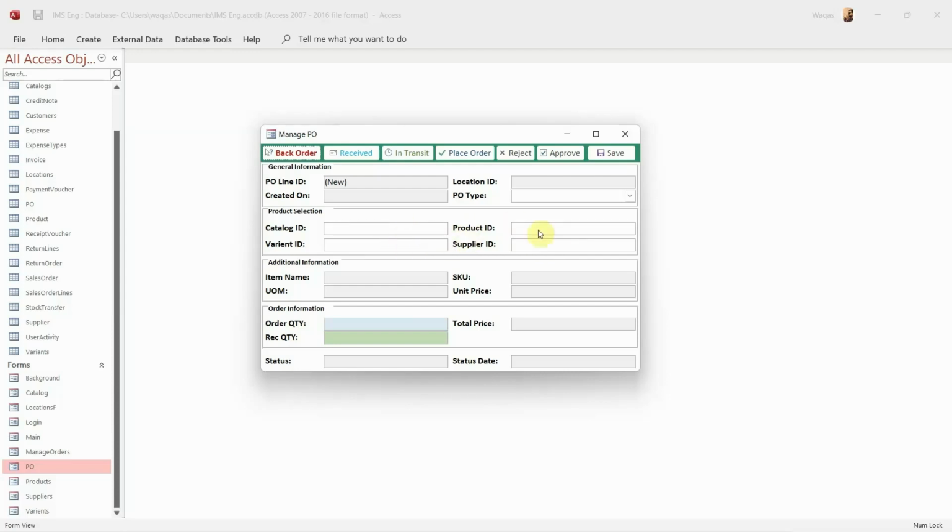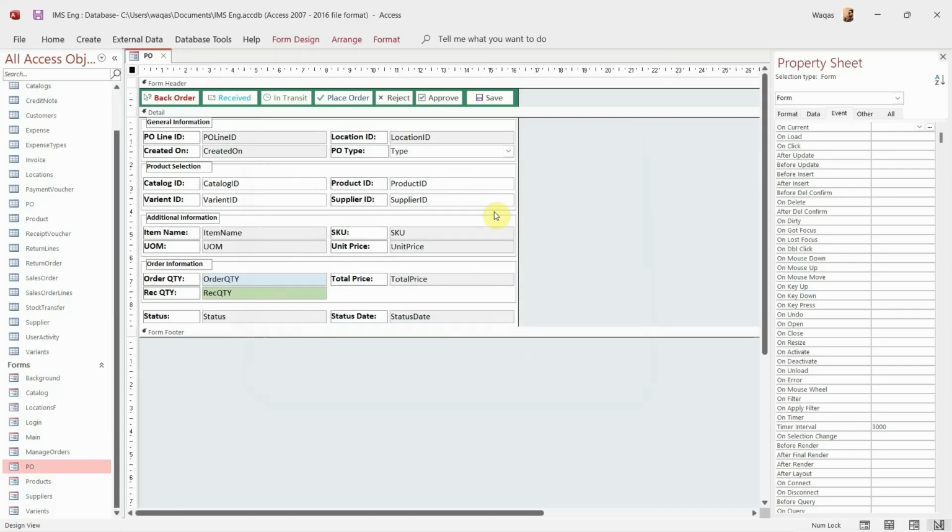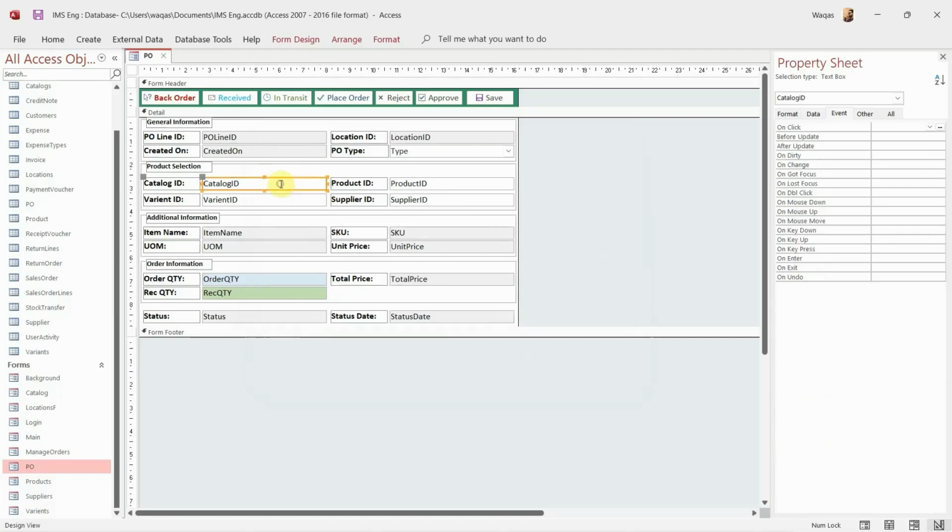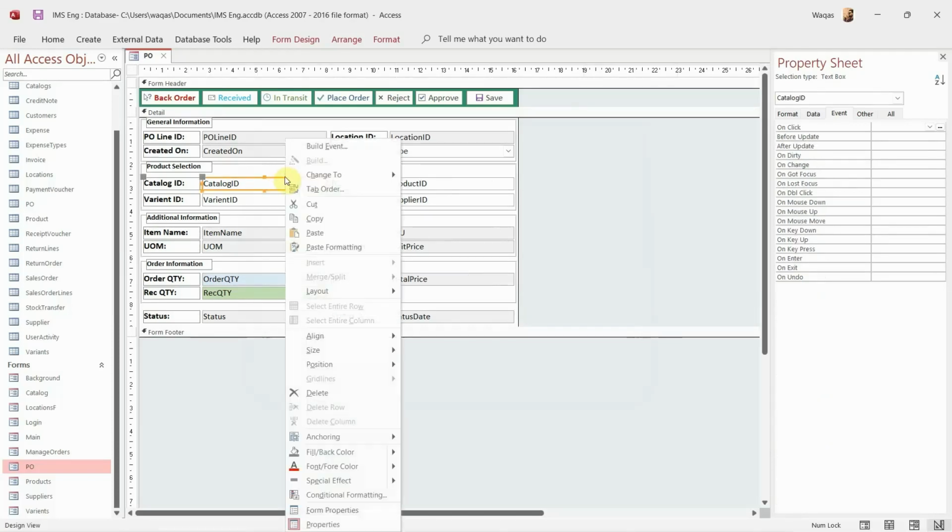We will also do a little bit of work on these 4 fields. At the moment they are text boxes. We will convert these text boxes into combo boxes, and we will link these combo boxes with the database to fetch the information. That would be the first step of this video. So let's go ahead and do that. I'll right click in here and we'll go to the design view, and the first text box I want to convert into a combo box is the catalog ID. So I'll right click here and we'll change to combo box.